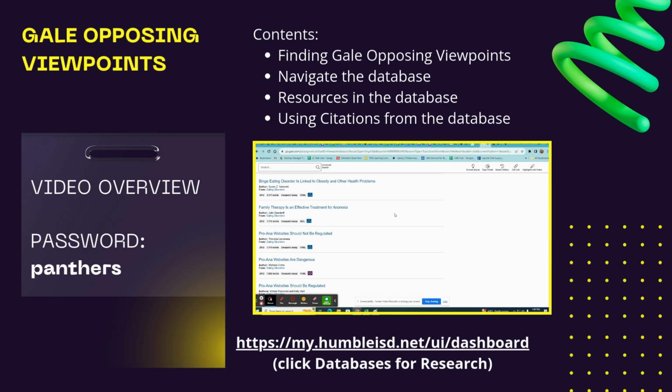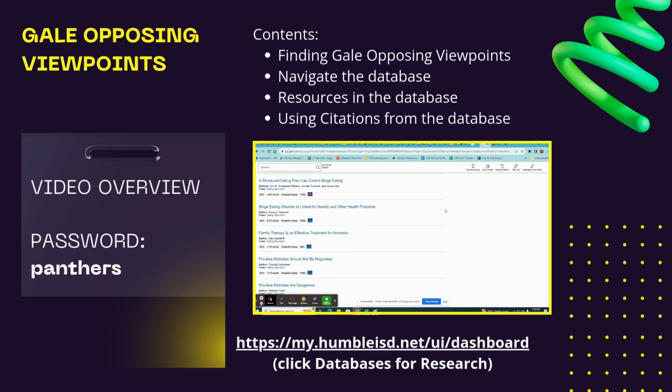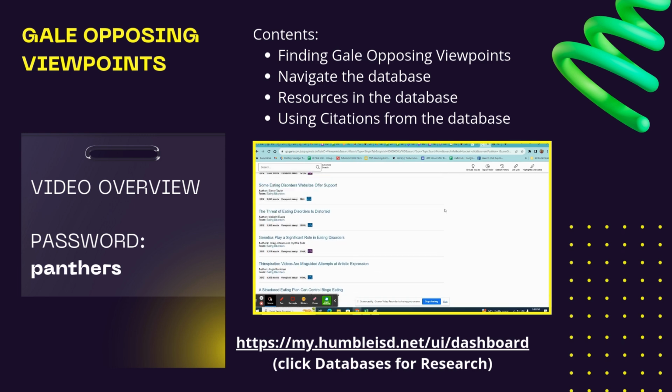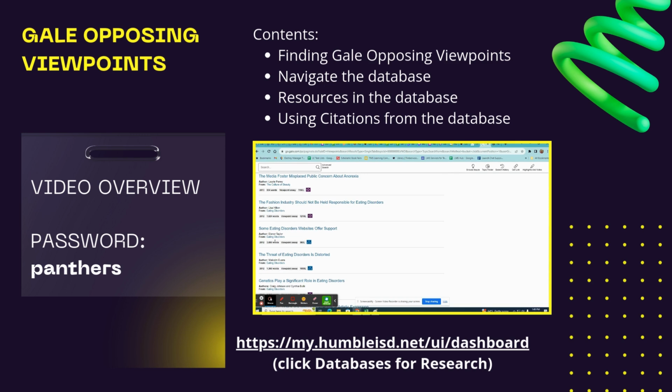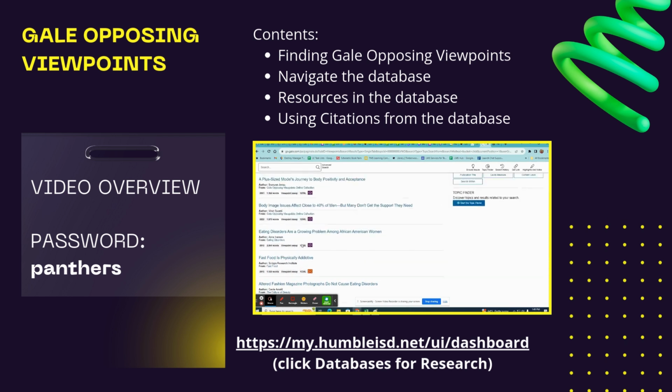And these are not necessarily just informational text, which is what you find on other Gale databases, but this is more opinion or taking a side. And it'll tell you it's a viewpoint essay. It'll tell you how long it is, when it was published. Gives you a little bit of an idea of the reading level, the Lexile.